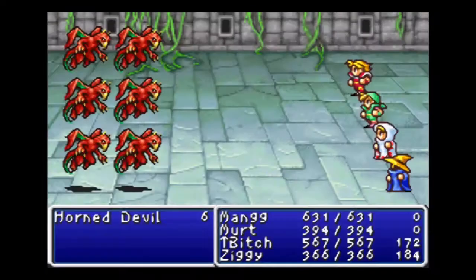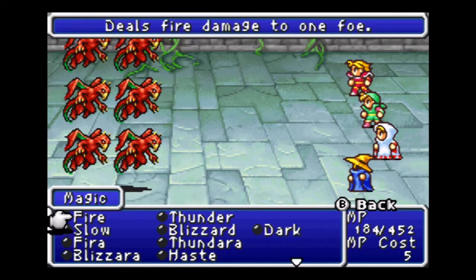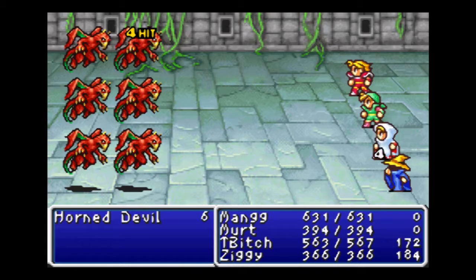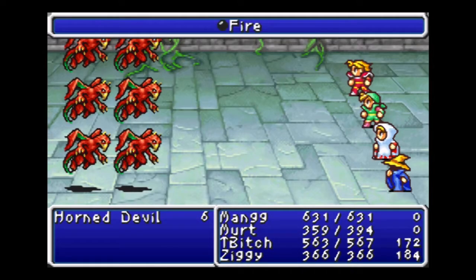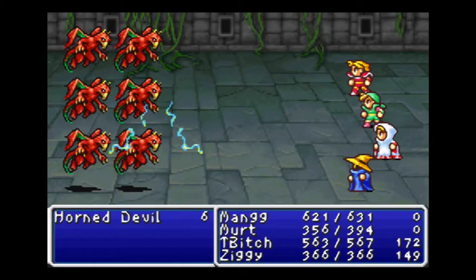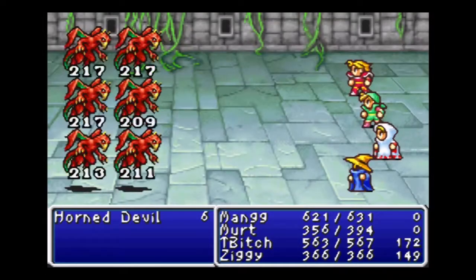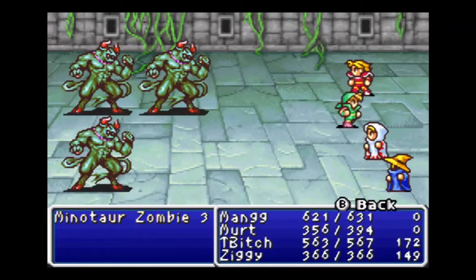Alright, I wasn't sure if there are enemies in here, but there are horned devils. Watch out now. Give them a little bit of the old Thundaga. Yummy. Alright. Minotaur zombies. Oh my god.